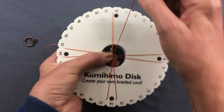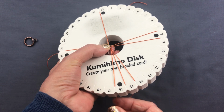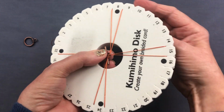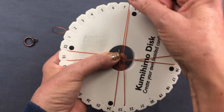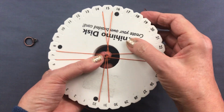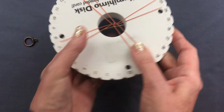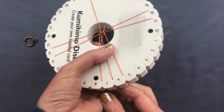And I just do my normal moves, top right down, bottom left up, and a quarter turn. And again, for the first few moves, I keep a grip on that toggle, just to make sure I don't pull everything through. Don't worry if you get a little bit of crossing over at this point. It will all sort itself out. And you just do your top right down, bottom left up. Or the other way around, you might like to start with the bottom, that's up to you.